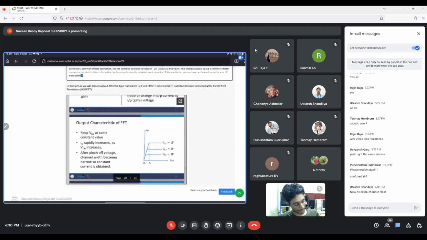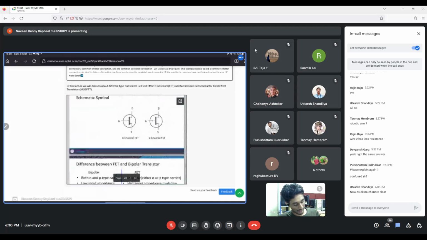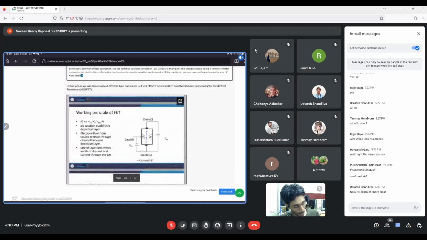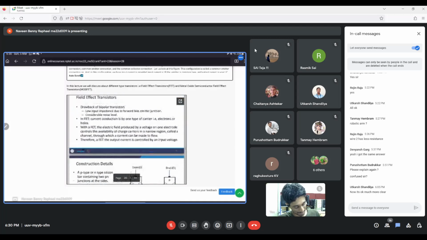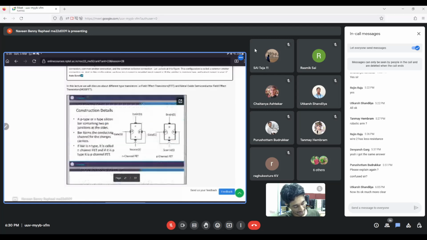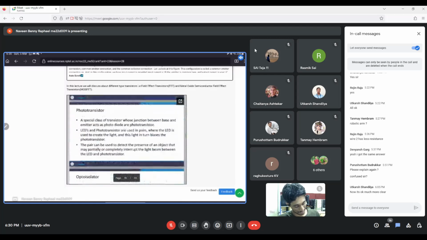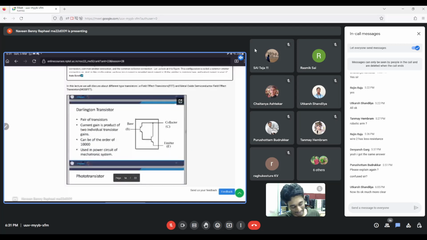Are there any further questions? I don't have many questions regarding FETs, because there are a dearth of formulae. Like the Darlington transistor obviously has a gain of over 10,000, because naturally the two transistors will each have a gain of 100, and therefore the net gain is 100 times 100, which is 10,000.